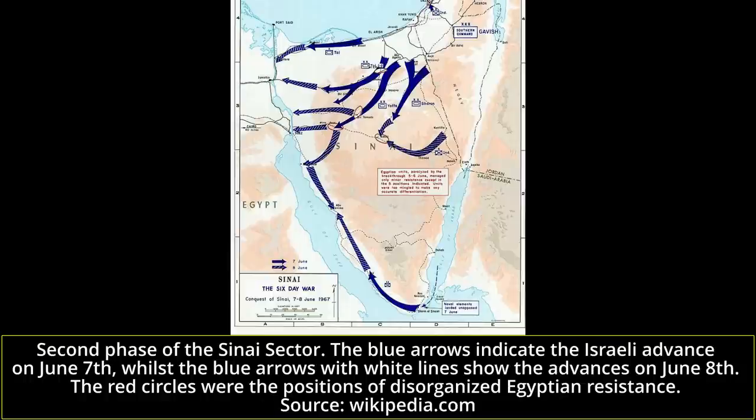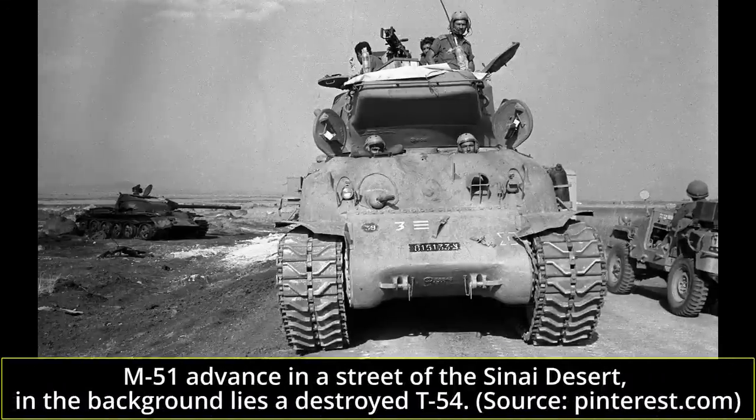Due to the rapid advance of the first three days, many Israeli tanks were left with little fuel and ammunition, which is why most Israeli armored units were forced to wait for supplies and could not move immediately to the canal. To give an idea of the fuel shortage, the IDF in the Sinai had a total of 700 tanks. However, the road to Ismailia was blocked by only 12 Centurions of the 31st Armored Division, which had at least another 35 Centurions with empty fuel tanks. Some of those 12 tanks ran out of fuel during the march and crews were forced to tow them to the predetermined place to block the road.